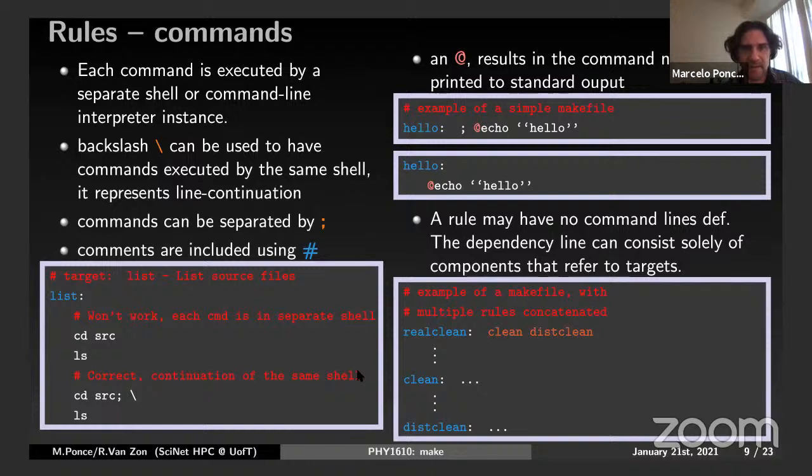Okay, Rob, is Make using shell scripts essentially? I mean, you can use shell scripts, but it's more than that. I have a slide clarifying a little bit of this, but there are two things going on with Make at the same time. One is that Make is going to build this tree of dependencies, let's put it this way. And then it's going to look at these macros. You will see makefiles can get complicated. Right now I'm just showing you some simple examples, but it can get complicated. So there is some sort of, I don't like to call it a language per se, but it's more like a macro language, if you wish.